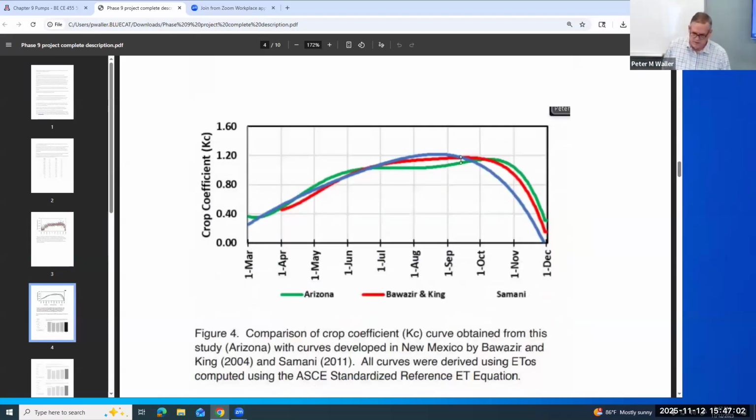And then here's another crop coefficient curve that he shares from different locations. A couple, I think, are in New Mexico. They have a lot of pecans in New Mexico. And I think that the green one is the Arizona curve in Sahuarita, probably reflecting the fact that we have monsoon season here, this little dip down. Not sure about the specific vegetative characteristics of pecan trees. Looks like they go dormant in December. They probably lose all their leaves.